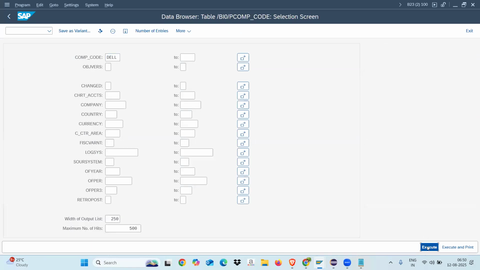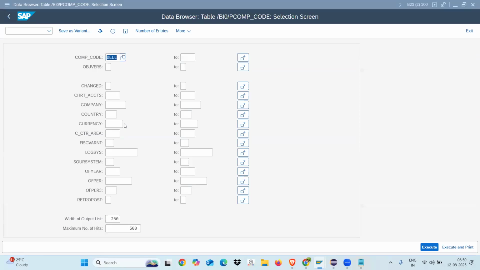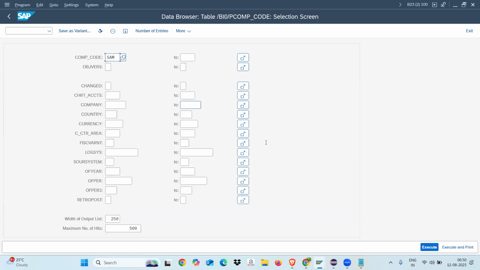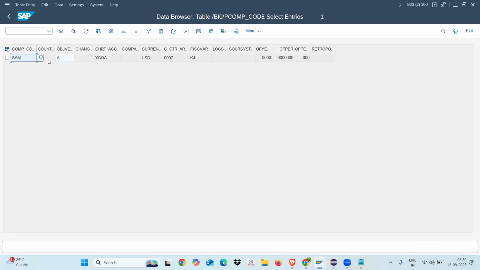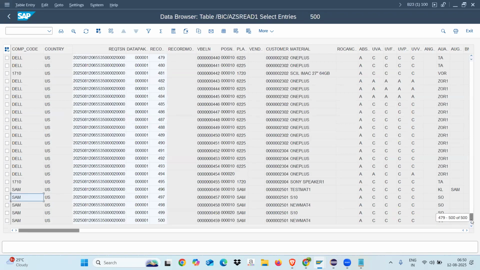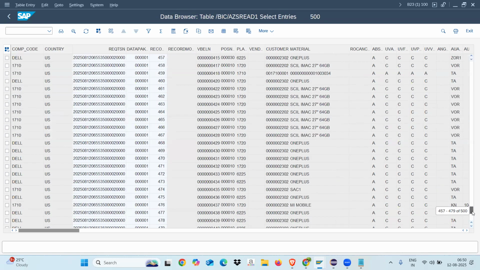Do we have any company code for this? So here we have a ES. You can see this is ES. Okay, if you have any other countries, SAM. Okay, go execute and check it. See here, ES, country. So whatever we added field is country. Okay, so this is how we are reading from the master data. And Dell, and do we have any other countries? All we are updating ES only. Any other?